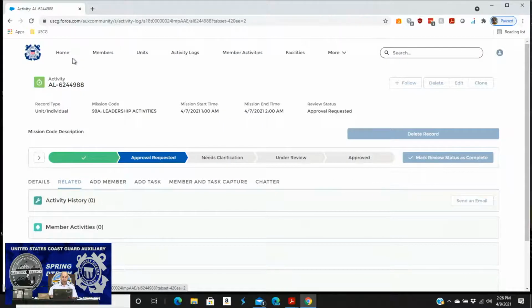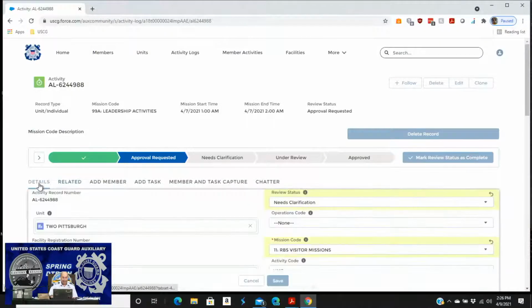Now, the other thing that's been kind of confusing, because it's changed a few times, and Duncan will keep me honest here if I say this incorrectly. Anyone who's an instructor, when you're instructing, you use a mission code, right? Usually 06A or 06B, or if you're doing public education, it's 14s. I think there's another one too, 22C, or I don't remember.